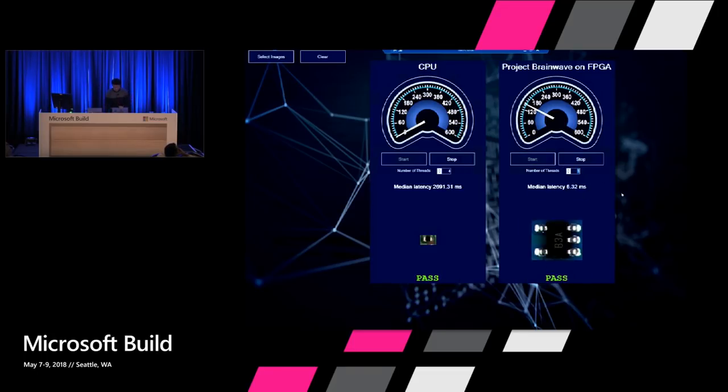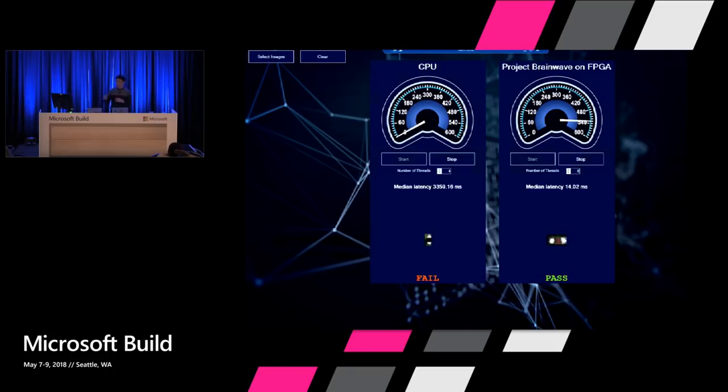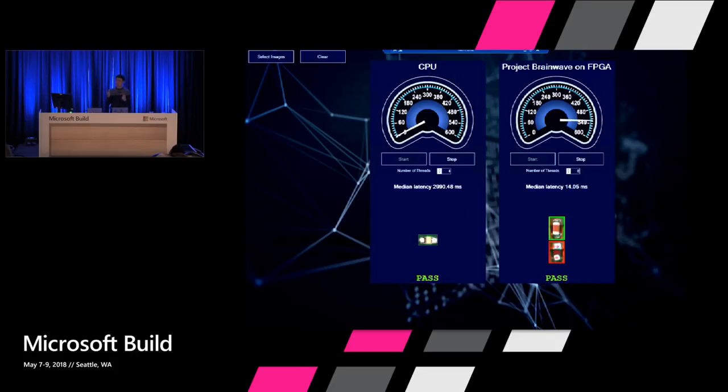So let's slam this API and kick it up a notch, or 8 notches here. And you can check out that kind of throughput that we're seeing. So the hit on latency is actually due to, again, what Doug was talking about, those queuing latencies. But if you had essentially 8 machines that were sending images to this API, you would be getting about 6 to 7 millisecond latency and about 530 to 540 images processed per second on that FPGA.